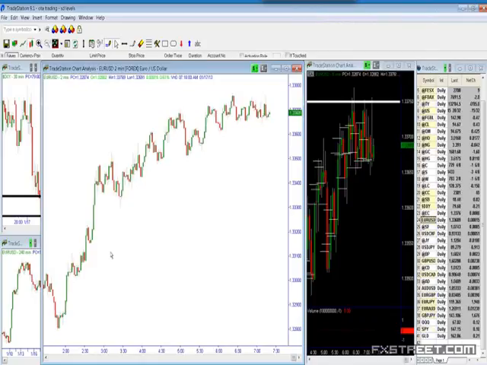All right, so we start with current price, and we go down the price ladder until we find a fresh demand level. And the key word is fresh. You hear me say fresh all the time. Fresh means that since the level was created, price has not been back there yet. Since the level has been created, price has not been back there yet.